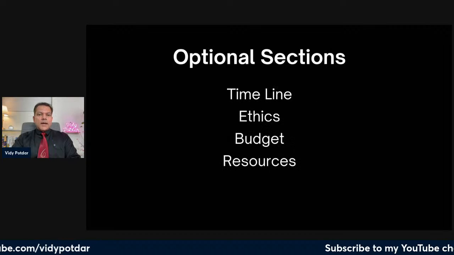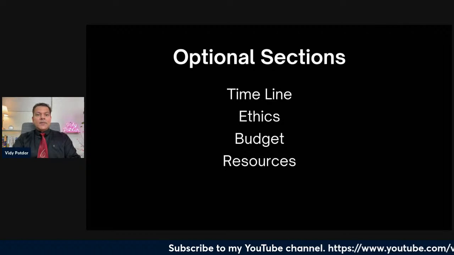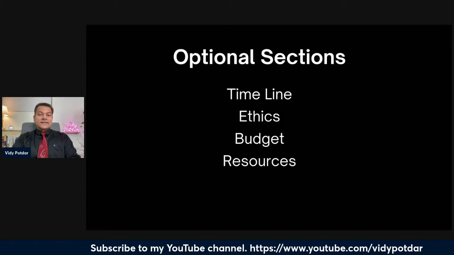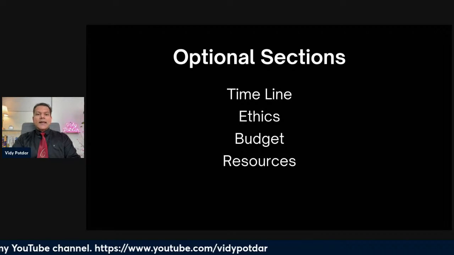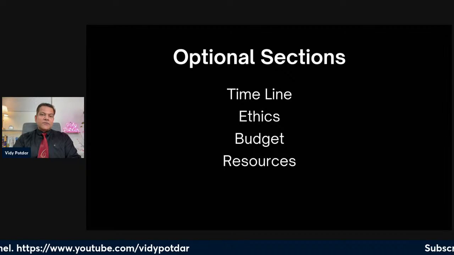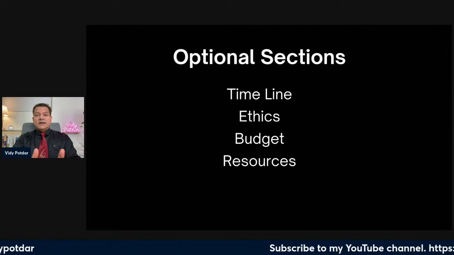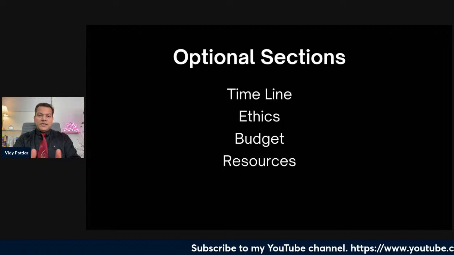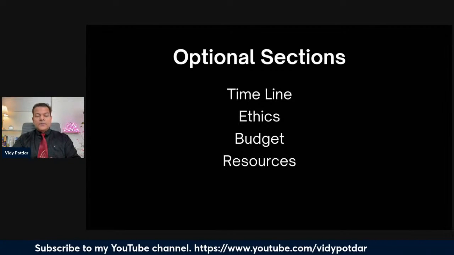All right. So what I'm going to do now is, okay, there are also some optional sections that you can consider if you are writing your research proposal, and that is to include a timeline of your research. So if it is a PhD project, how long is your PhD? You can have a plan for 3 years or 3.5 years, and so on.